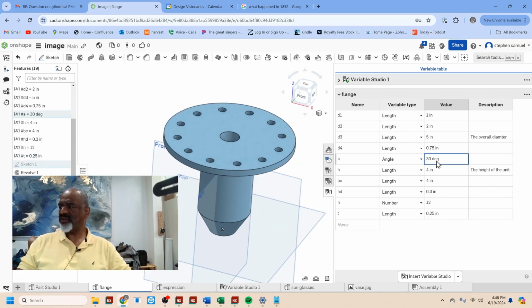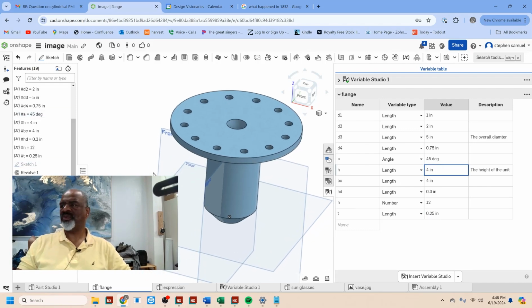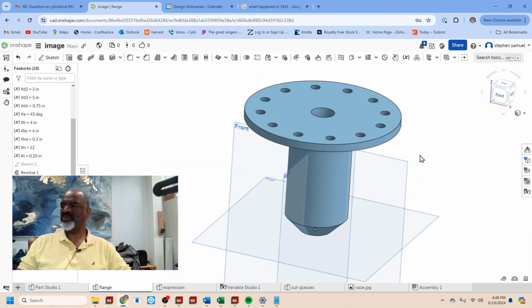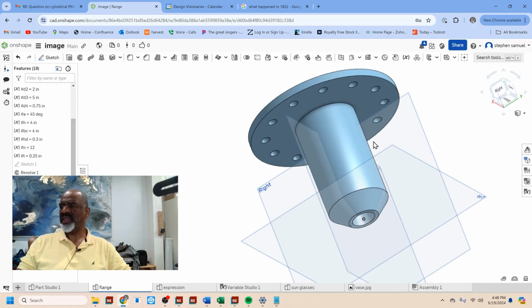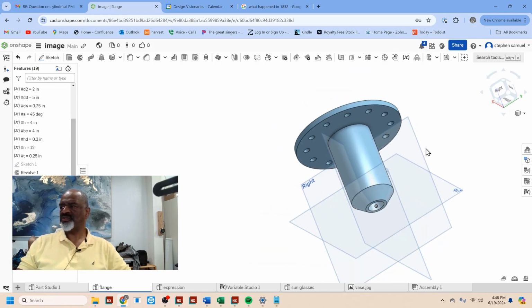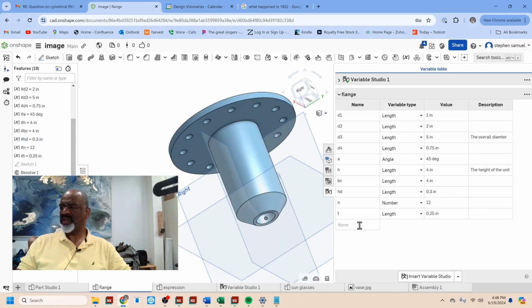I could change the angle to 45. See, this is an incredibly powerful way to work that gives you the ability to make these design changes lightning fast and relate them to each other. I could use sines, cosines, tangents. All the trigonometric functions are in the variable table. So you've got so much power in here.